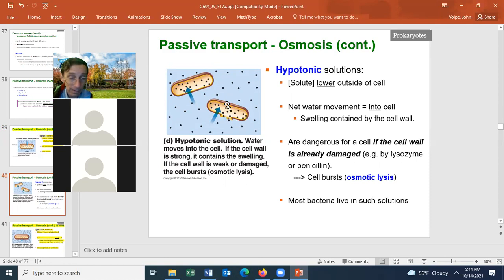Now, our blood cells do not have a cell wall. So if you were to put them in water, water would move into the cell, and then the red blood cell would lyse. However, most bacteria do have a cell wall, so that most bacteria, if you were to put them in water, water would only move into the cell up until the point where the cell membrane moves up against the cell wall. Then the cell membrane can't move any further, and that means no more water can move into the cell. Any question about that?